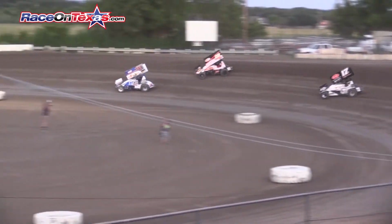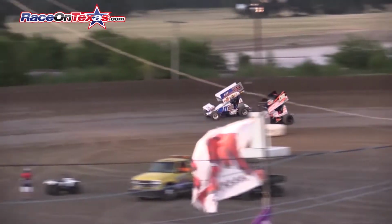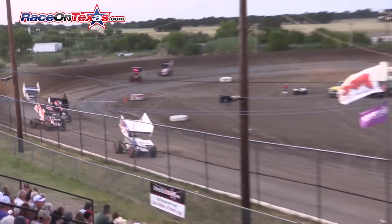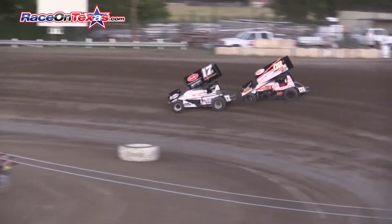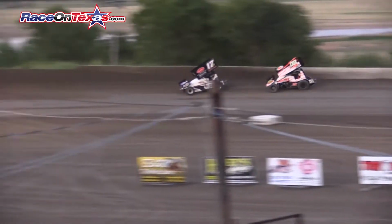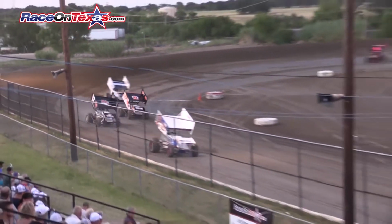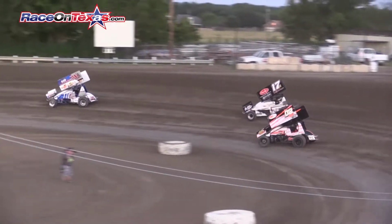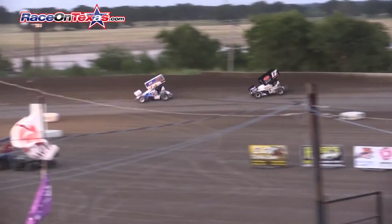Kohanek still your leader. John Pate in second spot. Brandon Long is now 3rd out of Wichita Falls, Texas. Dives down to the bottom of turn number 3. John Pate shuts the door, going to hang on to that second spot as we come out of 4. White dives down to the bottom, trying to put a slide job on Brandon Long, and she'll get the spot out of turn number 2. Harley White up to 3rd spot, Long back to 4th. Rounding out the top 5 is Martin in the 51 machine. Brandy Haas, Junior Jenkins, and the 11 of Jerry Cox round out the field.